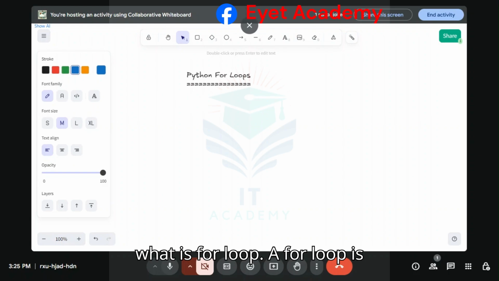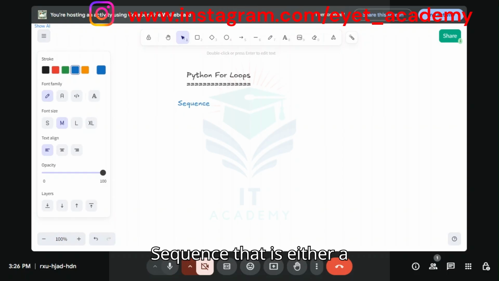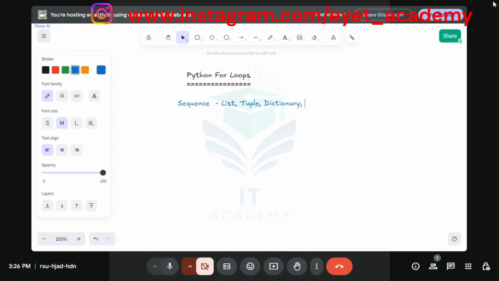A for loop is used for iterating over a sequence. A sequence is either a list, tuple, dictionary, or set.